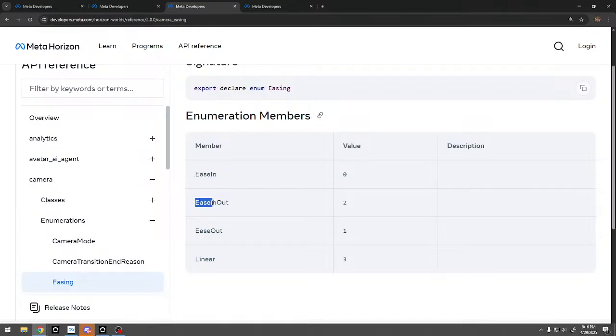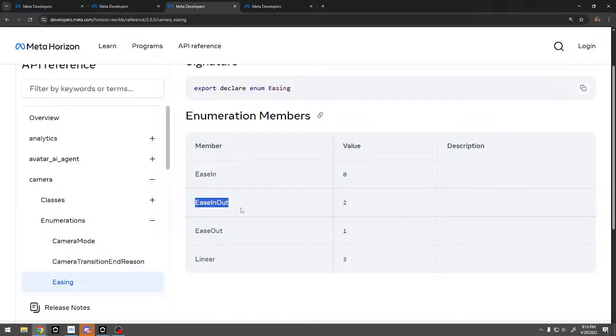This would be moving into the new camera mode and moving out. And this would just be moving out. Aren't these going to be out of the old camera and into the new camera? No, they're referencing the motion.